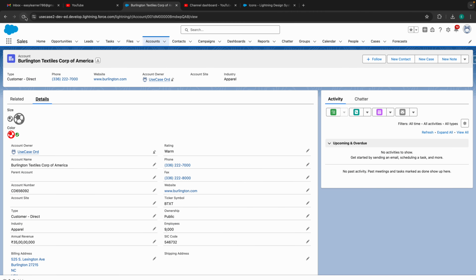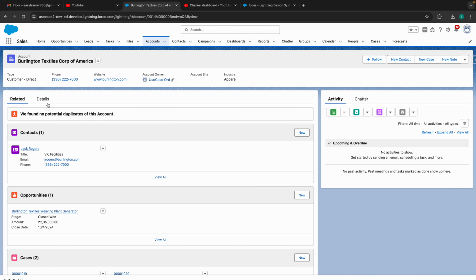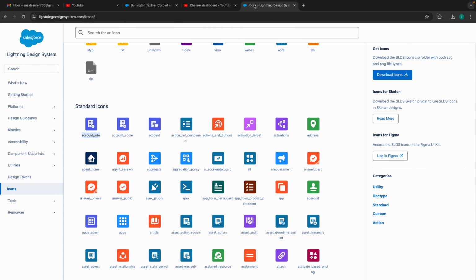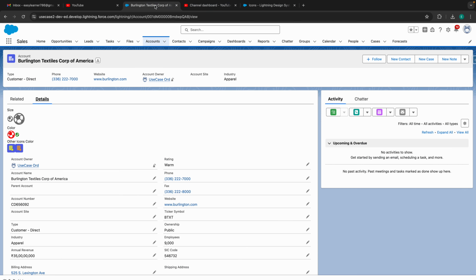So let's refresh. Okay, see now the color of this is changed, right? This icon, like generally it is in white color. Now we have changed it to yellow and then orange, right? Now if we want to change the background also, like now we did not like the color of this, like yellow doesn't match with this color or orange doesn't match with this color, then we can also do that. So for that also we have one more property to design. So let's see that. And the same background color we can add for these icons also.